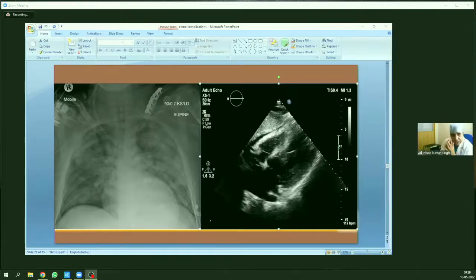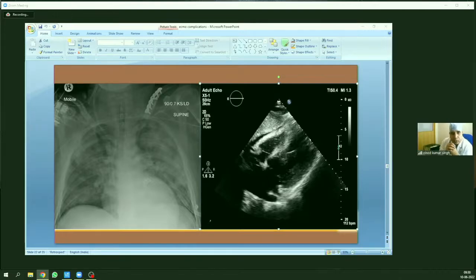Most of the time, you start with conservative treatment. That means you can slightly decrease the ECMO support, and you go for an IABP in such a situation to give good inotropic support to the heart so that the contractility is increased. This is one way of managing this pulmonary edema.